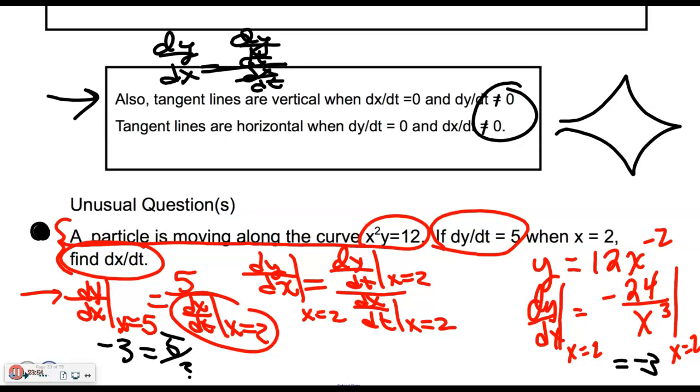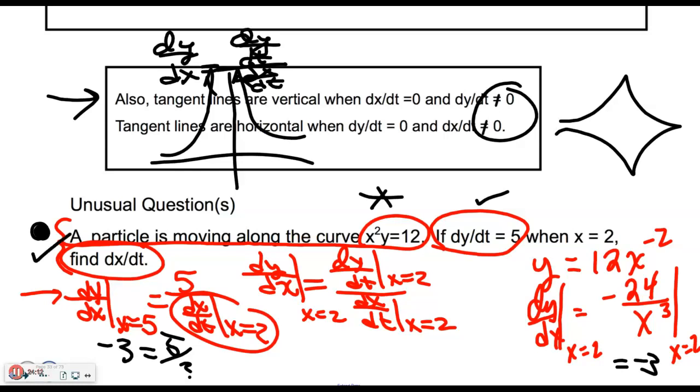I'm going to repeat what I did. I had a particle moving along y equals 12 over x squared. That's actually a volcano graph. It's one of these guys, it's just going up steeper, right? And it tells me the rate that y is changing as t changes. And then I'm supposed to find dx/dt. Well, what's the relationship? If I divide them, I get dy/dx. And I can find it. Done. All right, so you guys are going to finish your worksheet.